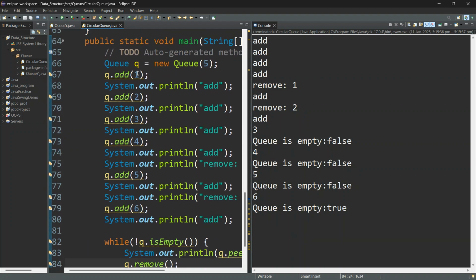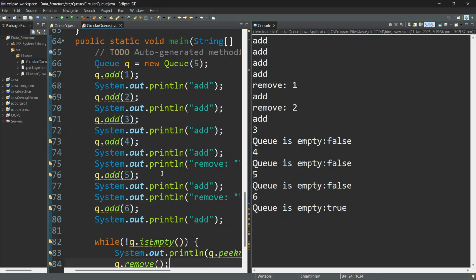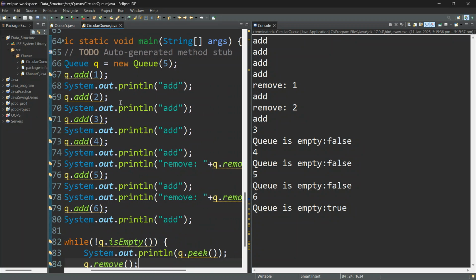So first I'm adding 1, 2, 3, 4, so it will say add, meaning my 1, 2, 3, 4 are added. And I remove 1. After 1, 2, 3, 4 are added already, if I want to remove, then it removes 1 because 1 was added first.